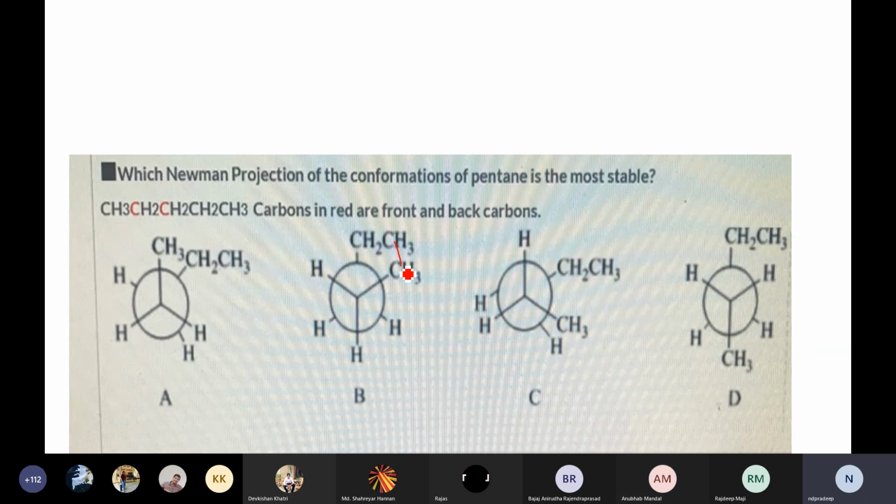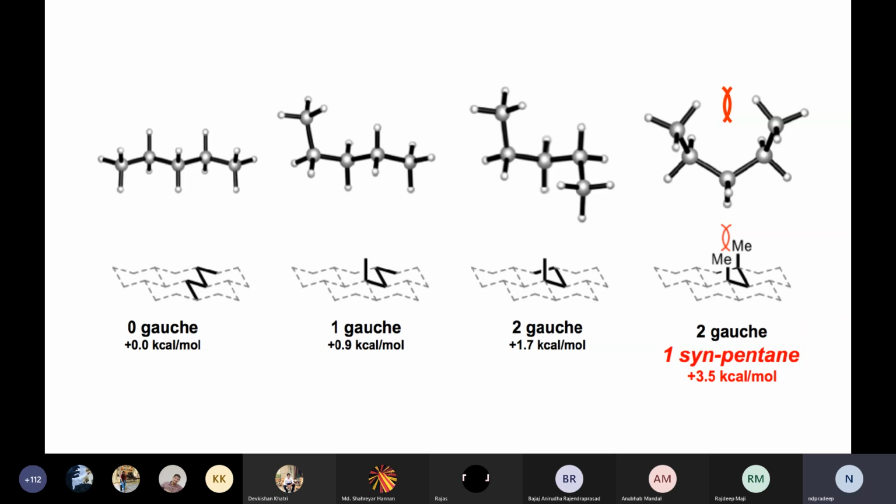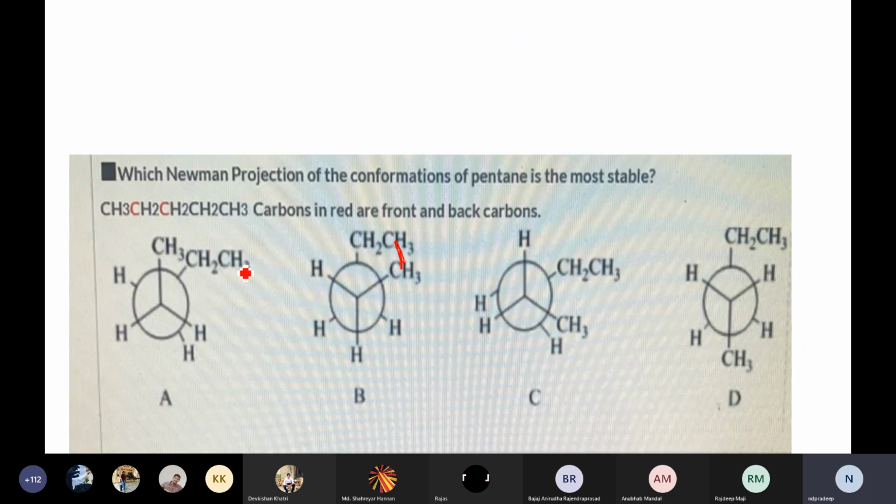So I can show this methyl-methyl interaction in this direction. So syn-pentane I can show here, right? Yes or no? Yes, sir. Now you have started understanding only after seeing this. Before that, you were not able to understand this. But here you cannot show this methyl-methyl interaction far away. So you cannot show this. Here you can show that this is a syn-pentane interaction. Along with gauche, you have a syn-pentane interaction. That's why you show this form.